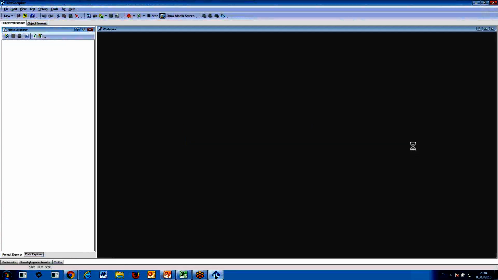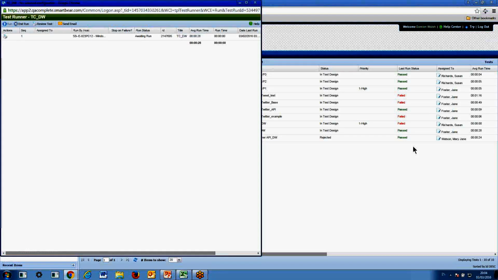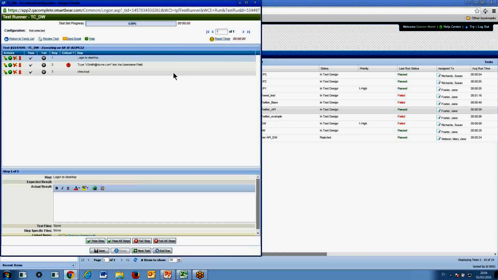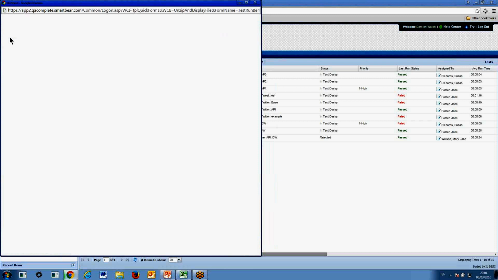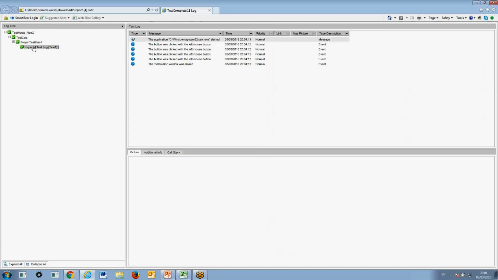All right. So this is a calculator, very very simple thing that was run. And if we show you in QAComplete, once this closes down, it should run here. So again, if I go back in here, return, and so again it's passed. And you can see here if I download the MHT file here as well, it'll download it for me. All right. So I didn't have to open up TestComplete to see this either.